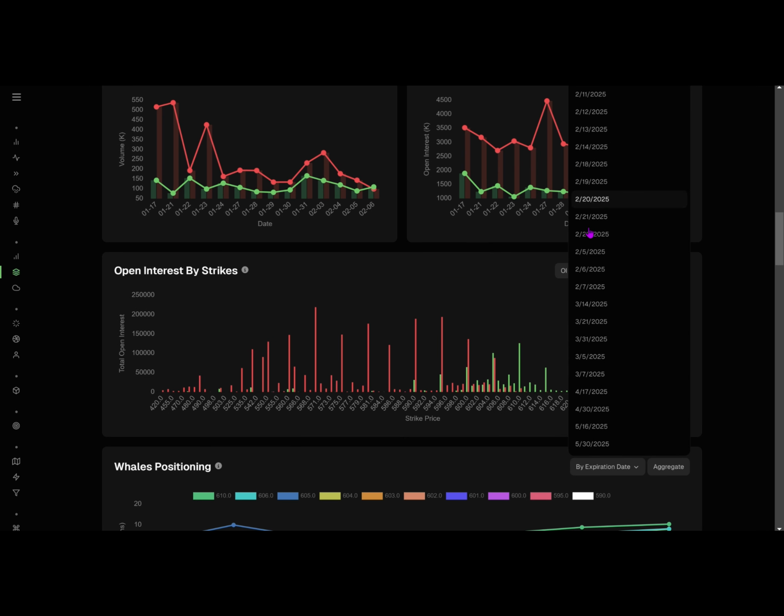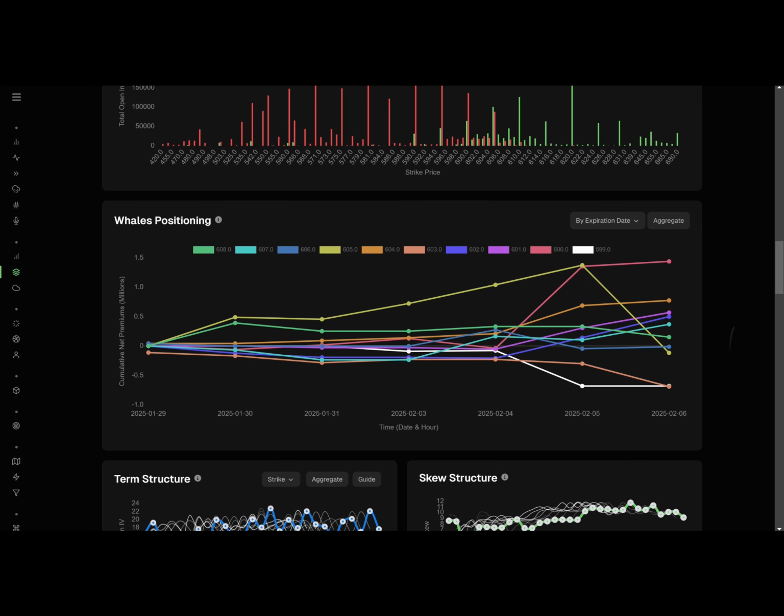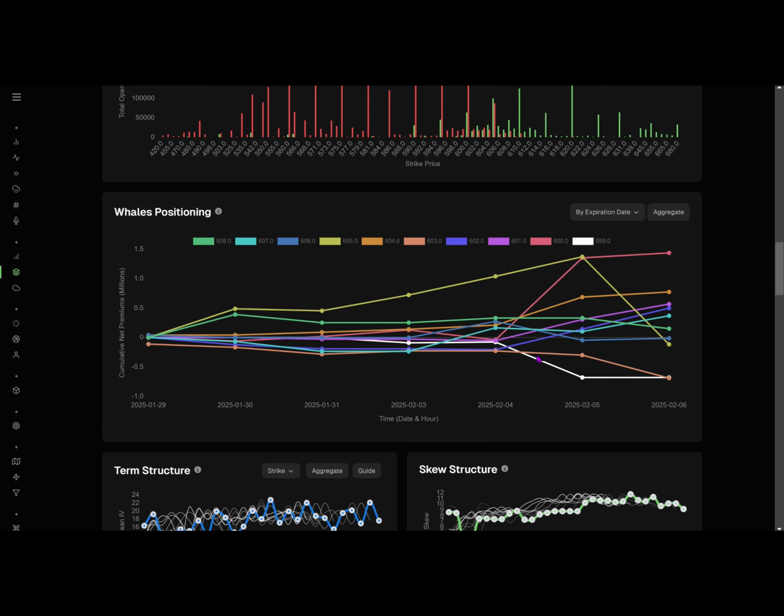So scroll up, click your expiration date, choose your date, and then we get to see a little bit different view. You get to see what's happening just today for those whale targets. So here is a lower level that's up top, right? So we would consider that somewhat supportive. If this is an upper level up top, that would be something that we would think would be pulled towards. A lower level, 603, as you can see here, was pulling down. That is a bearish pull down towards price right there.